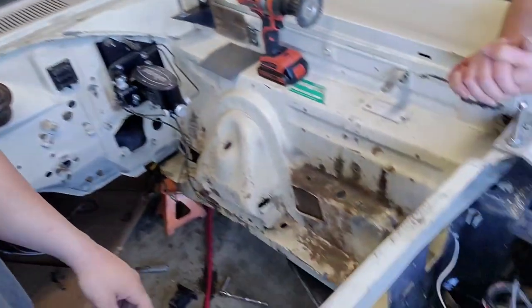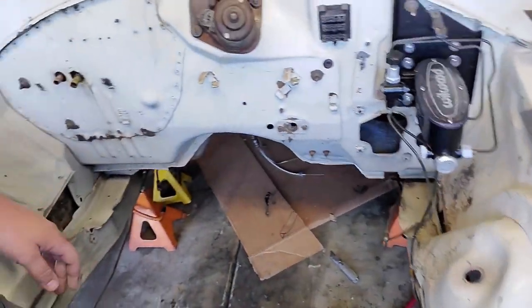At some point in the future, maybe I'll take the whole car apart and have it repainted, but for right now, I'm just wanting to get some fresh paint in here just so I can get rid of this crap looking engine bay, and then it'll be really nice looking for when the Hemi goes in. So let's get into it.